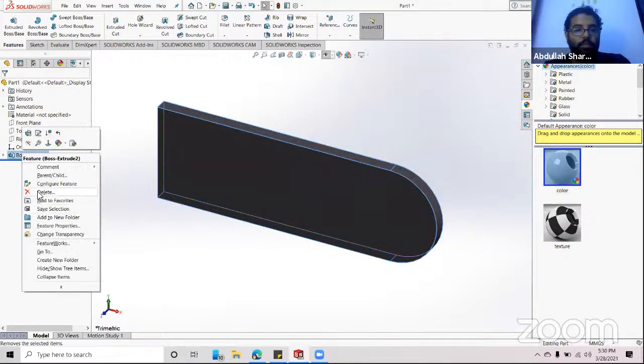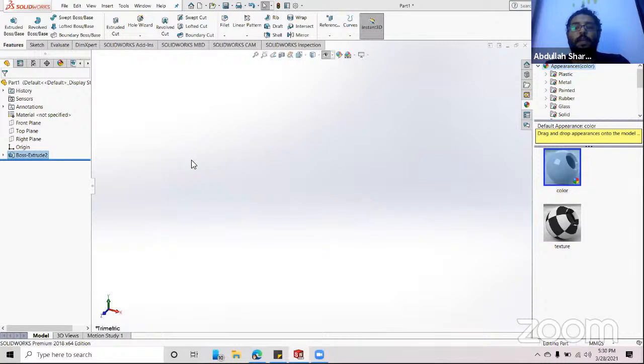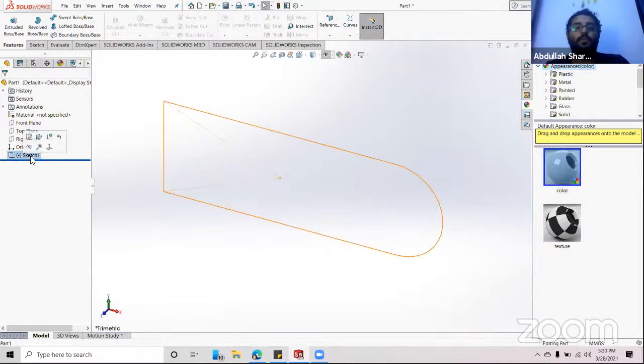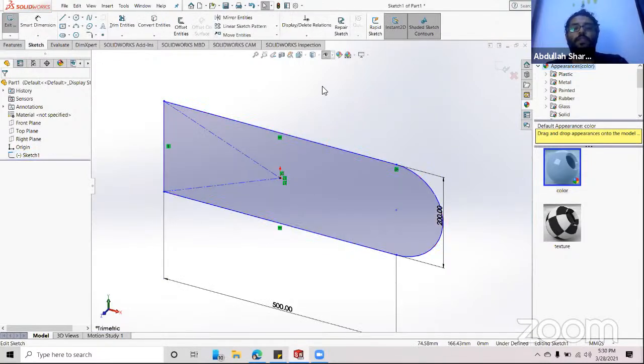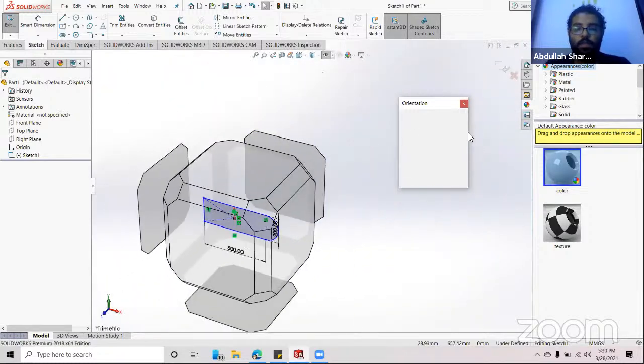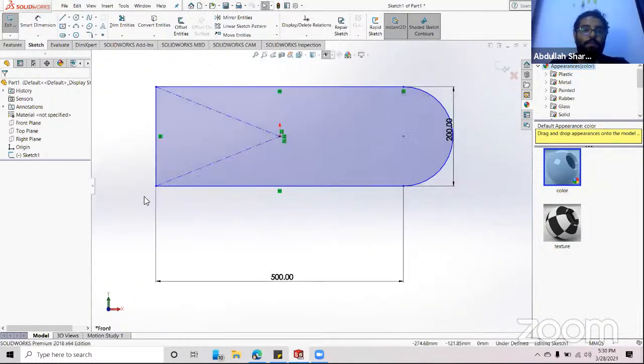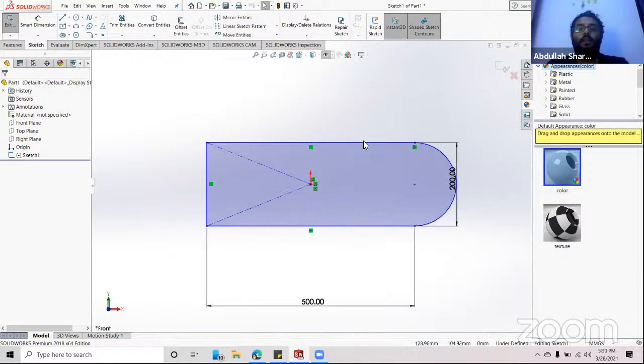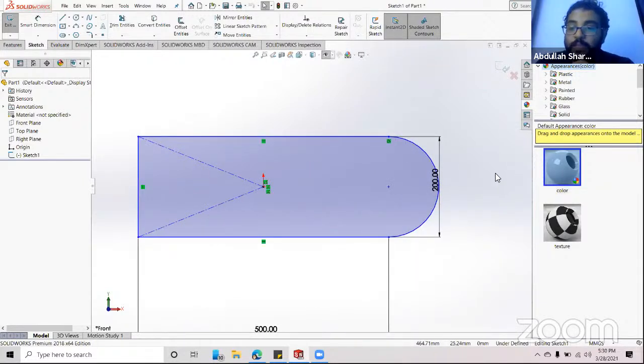We'll go back again, and we will delete to come back to the normal mode. Sketch again, normal. Now, sometimes when I design, I need to make an offset. Do you know what the meaning of offset is? Offset means the same drawn sketch, but with different dimensions.